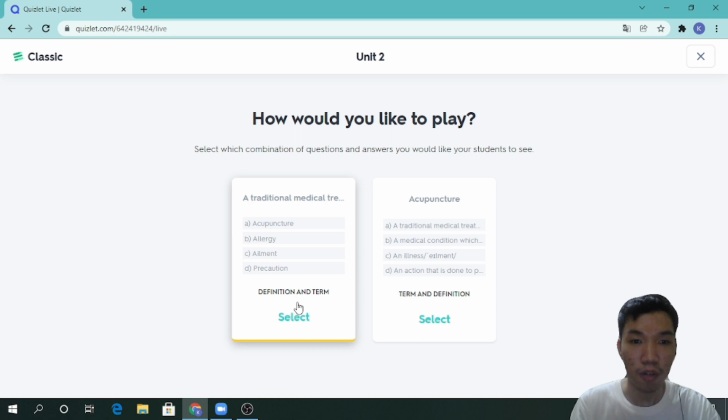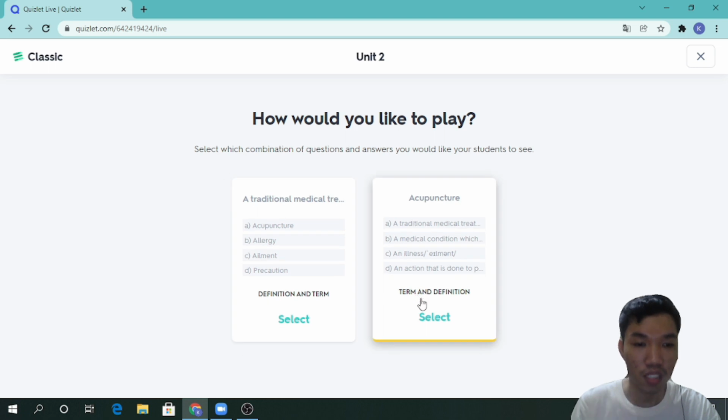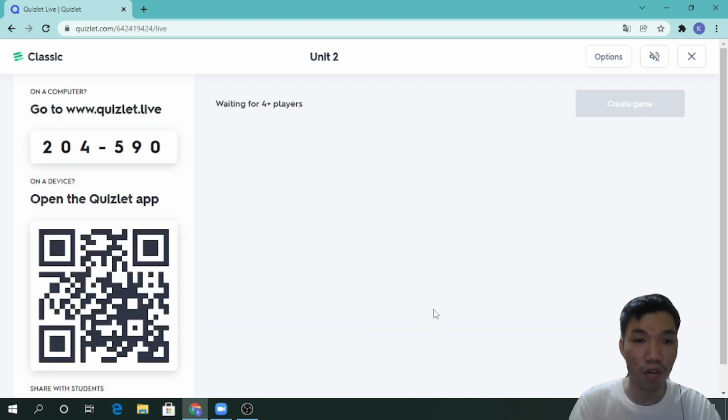And then to set up the questions, there are also two ways. The first one is Quizlet will use the terms as the questions and the definitions as the options. The students have to find the correct one, or vice versa. So let's try the first one, terms going first and definitions following. And the following steps are when the fun begins. So now I will turn the camera so that you can focus on what happens next.